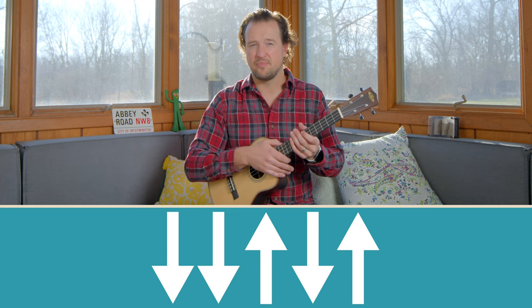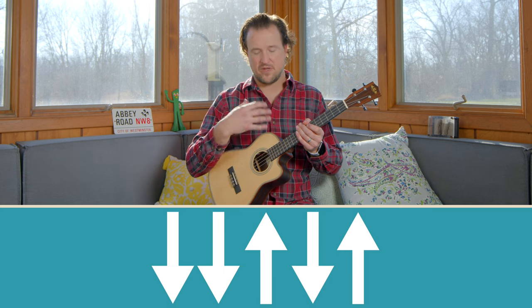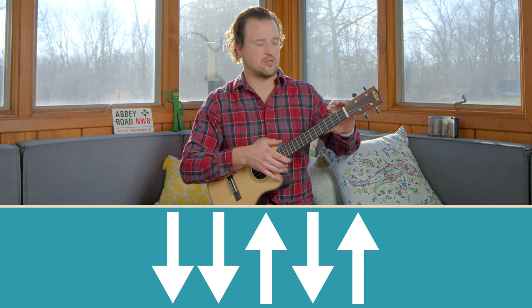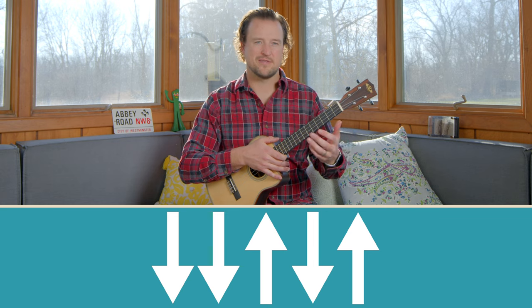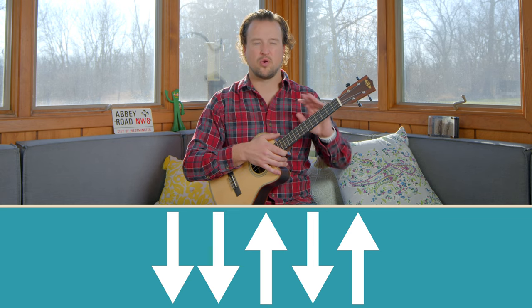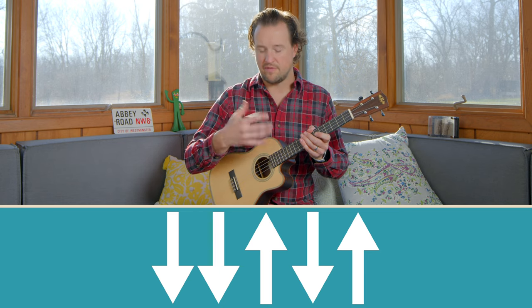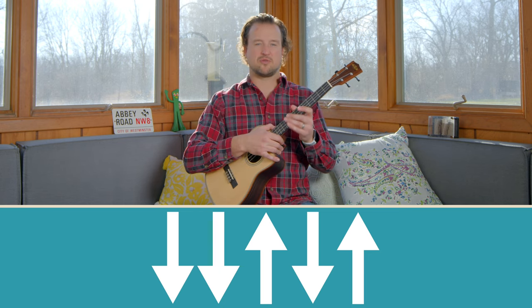So you're more than welcome to do them even slower than that. And I'd also suggest, especially with a little bit more of an intricate pattern like this, that you even watch your hand while you're doing this. So I try to choose simplistic chords, maybe one or two finger chords that I don't really have to think about much of my fretting hand, and I can really solely focus on what's happening here with my strumming hand.